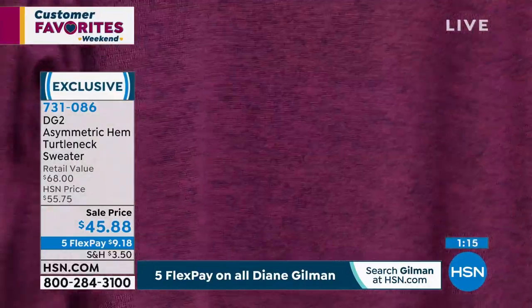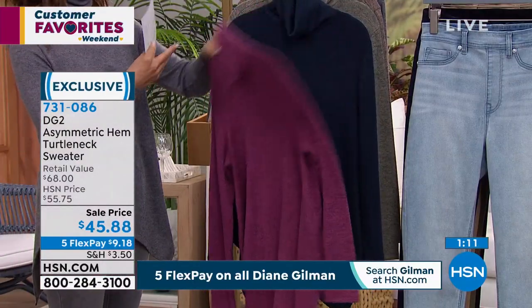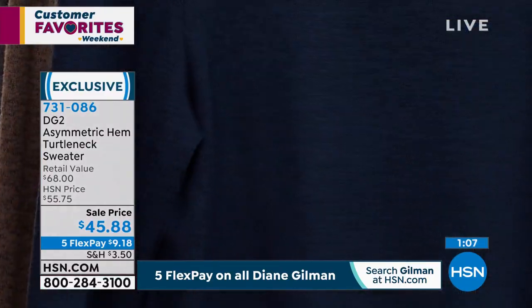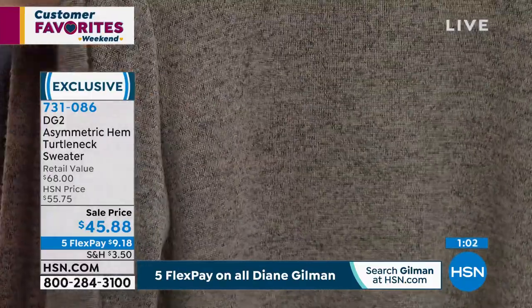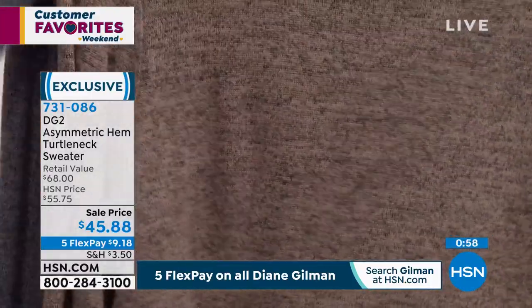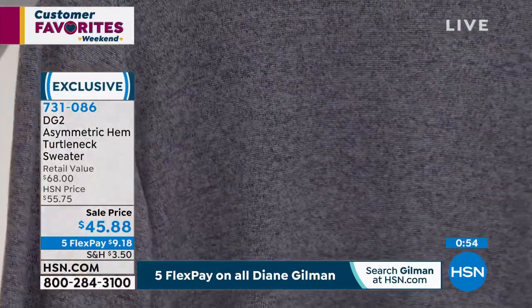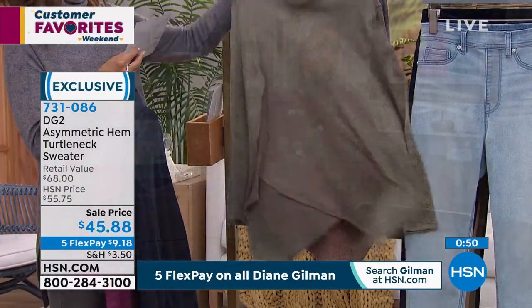So this one is our berry, right? Actually, we're calling that mauve. That's really pretty. Here's that navy. The navy also has a little bit of that black heathered look. Thanks, guys, for that close-up. The sage also has a little bit of those flecks of black. And then here is the taupe, which is that beautiful neutral color. And then I'm wearing it in the gray, which has different shades of gray there. So pick it up today. Machine wash, line dry. I think you're going to love it.